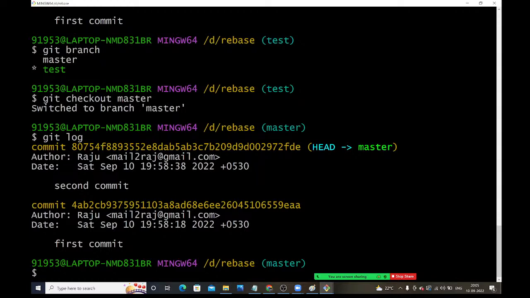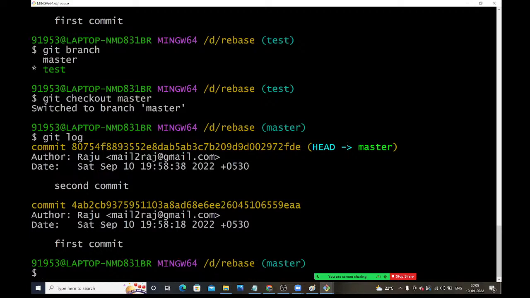Guys, remember one point. You have created test branch from master branch. So inside the master branch, whatever you have, everything you will get into test branch. Later we have done two more commits in test branch. Those things you won't get into master branch. Observe carefully. Inside the test branch, I have created C commit and D commit, but I won't get those C commit and D commit in master branch. I can't see those things in master branch.